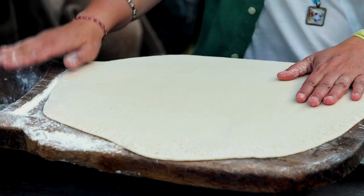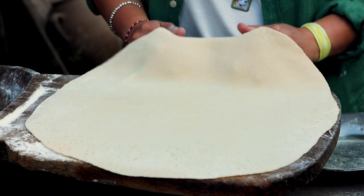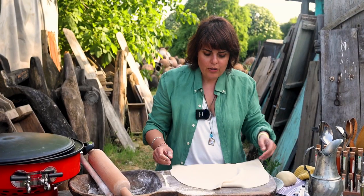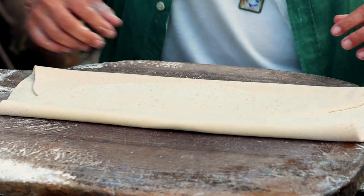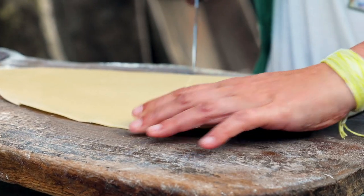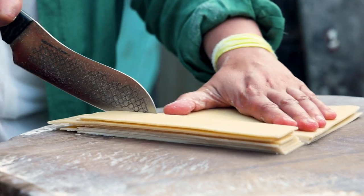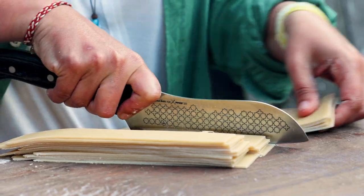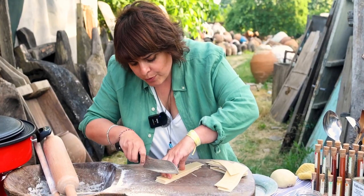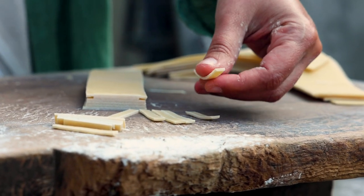Now the dough is done. I'm going to pat the extra flour from the yufka — this has to stay and dry for about two to three hours in any place that isn't too moist. I have one that's already rested here. I'm going to cut this in half, and then in half again — you've made something like lasagna, almost the same technique. It's quite dry now and quite tasty. I put my hands in and pull off small pieces — these are now the small pasta pieces.